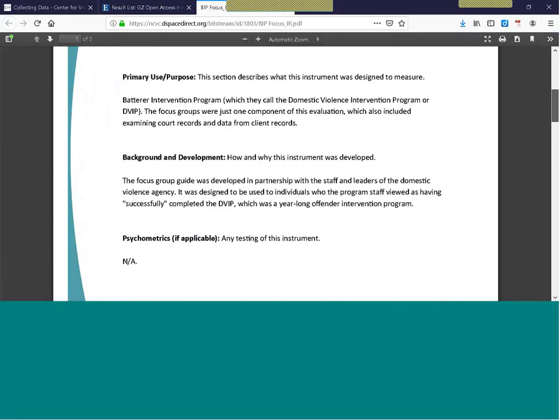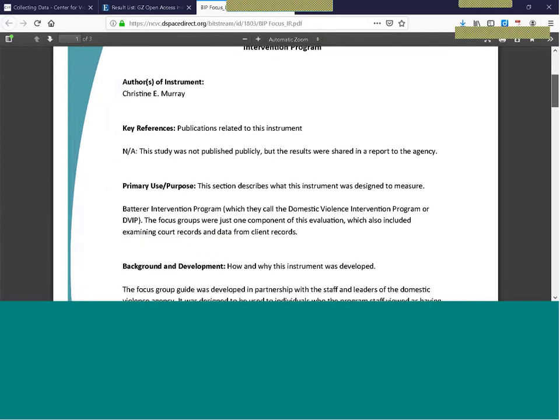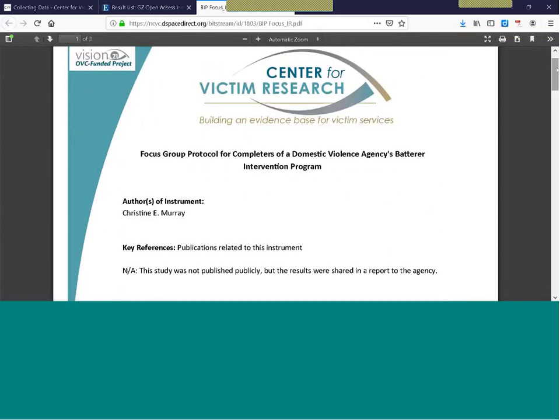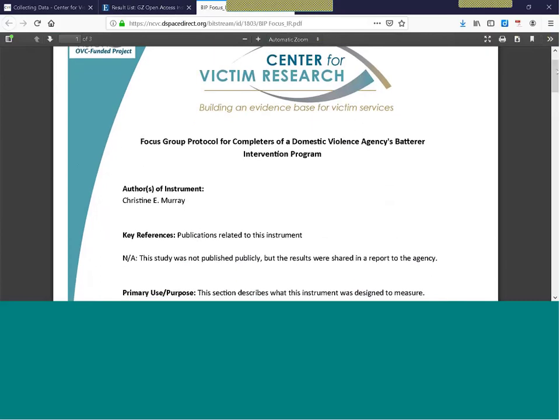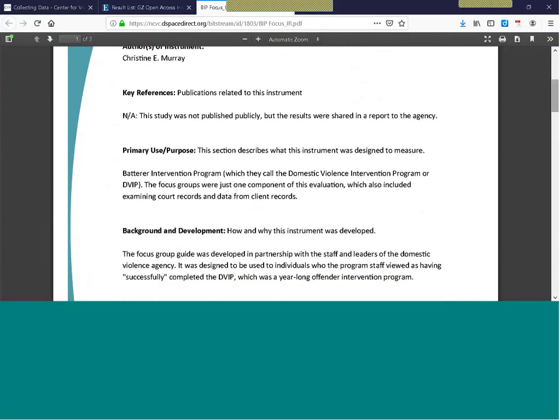Sure, yeah. So we see these cover pages as being a great benefit for researchers and practitioners looking at these instruments. So we reach out directly to the individual or individuals who developed the tool because we want to hear from them the valuable information that they feel should be shared with their instrument. So, you know, if you were searching the web for an instrument like this, you might find just the tool. You might find it buried in an appendix.